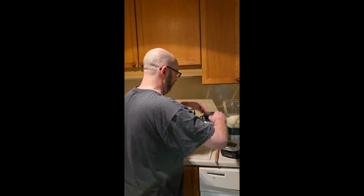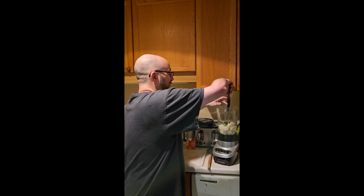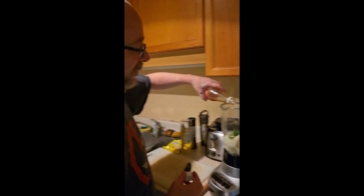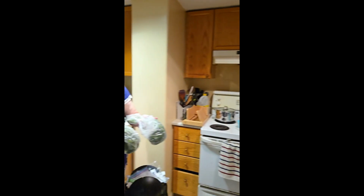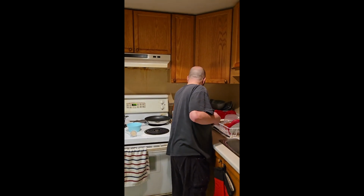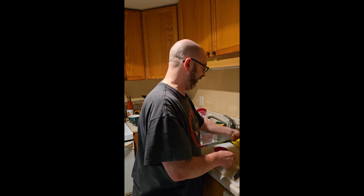I have some chives right here. I was going to use some parsley with this, but I think my wife caused a little bit of an accident with it because I can't find it anymore. Not a big deal. You don't need it. So I'm going to put in a little bit of apple cider vinegar. Oh, that's chives and cilantro. So now the only other thing we need here is a cup of cashews.